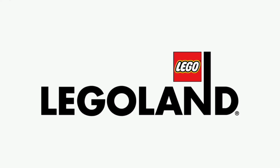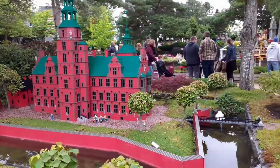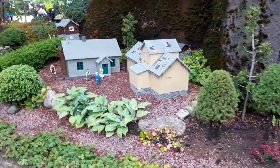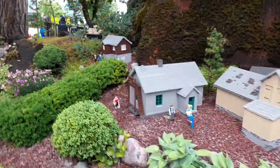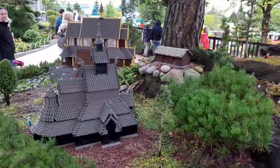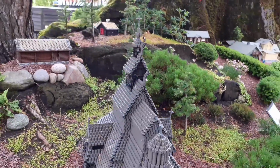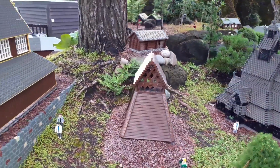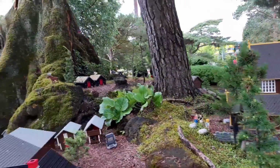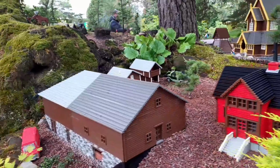So let's move on to the next one, which is this interesting red building. So I don't exactly know what this wants to be, but it looks pretty cool. On the next display here you can see some smaller houses, some people, also some climbers who are climbing up those rocks. So yeah, that's pretty cool how they have done that. This interesting building looks pretty cool as well. Then next to it you can see this cool brown building as well, and this interesting church. So yeah, these are definitely cool buildings. Here you can see some more houses on this side. So yeah, it's definitely cool.